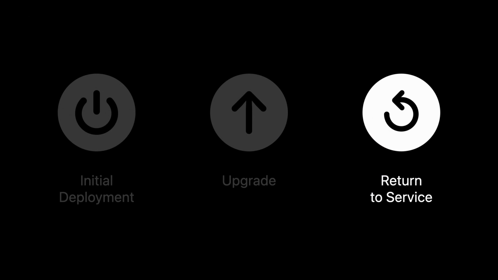Lastly, let's look at return to service, a really important workflow for both education and enterprise. For return to service, the new Erase All Content and Settings feature is the fastest option for Mac computers with the Apple T2 security chip or Apple Silicon. For Mac computers with Apple Silicon, you can use Apple Configurator 2 to restore macOS. Note that using Apple Configurator 2 always installs the latest version of macOS at the time you perform the restore, unless you're restoring from a previously saved IPSW file.